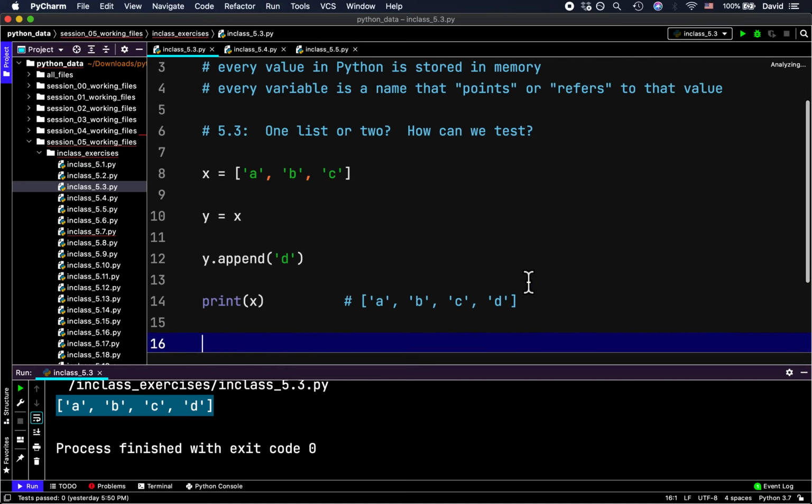Well, we go back to this idea that a variable is a name that points to a value in memory. So we really want to think of the value and the name as being stored in different places. They're not the same thing at all, actually. The value, or in this case a container of values, is stored in memory at a particular location. And it's helpful to think of your memory board. We all know what RAM is. You know that when you buy a computer, more RAM is better, and that the RAM is the operating memory.